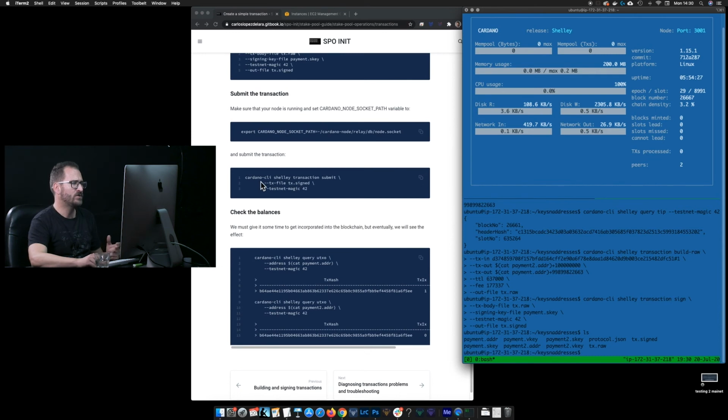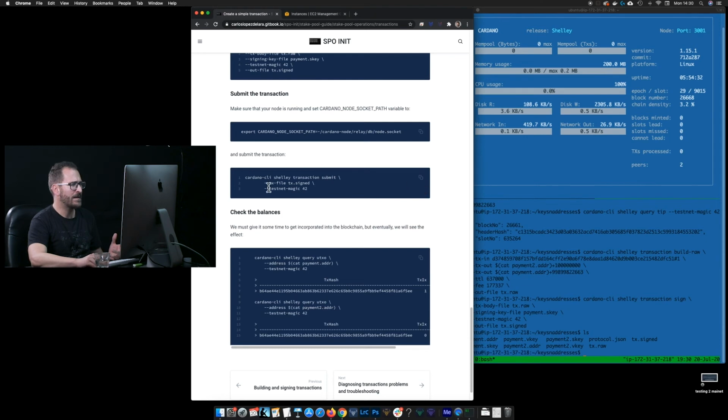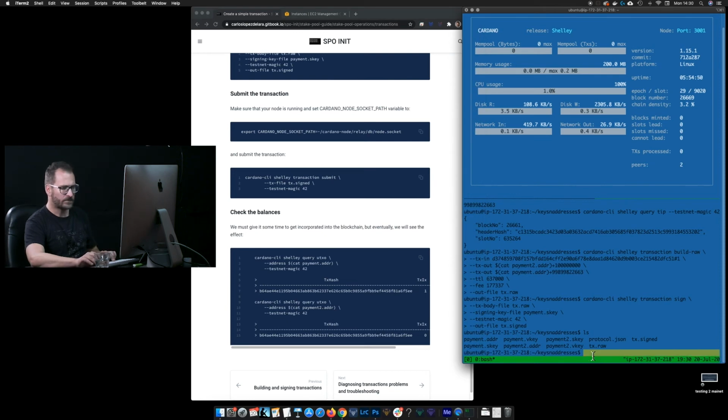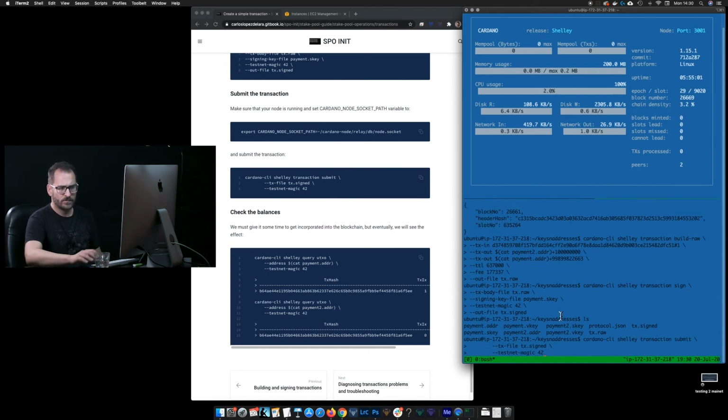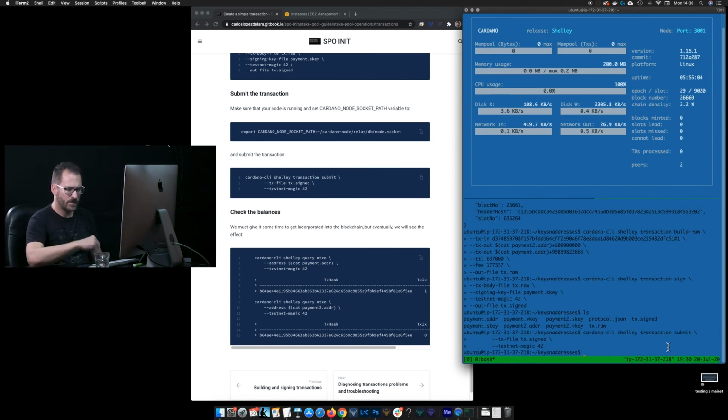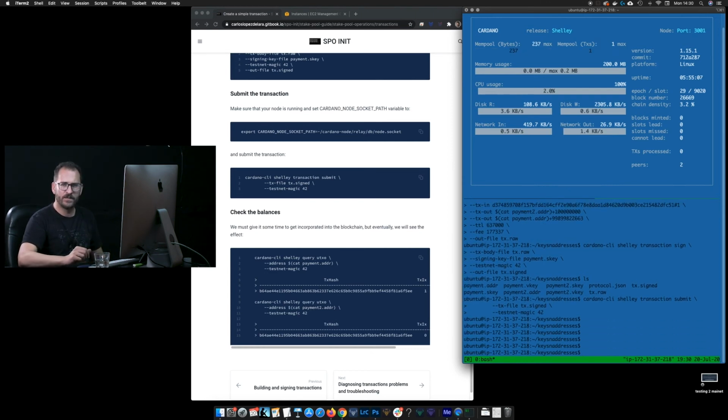And the last part will be to submit the transaction. So again, we can simply come here and copy the command, that in this case is cardano-cli shelley transaction submit, and it will take as an input this time the tx.signed and nothing more than the testnet magic 42, no output file in this case. Okay, let me just come here and paste it. It didn't copy, so let me just copy that and come here and paste it. So transaction submit, and no news here is usually good news.